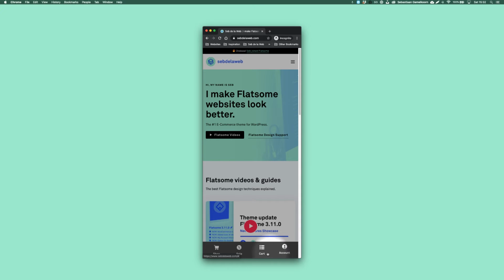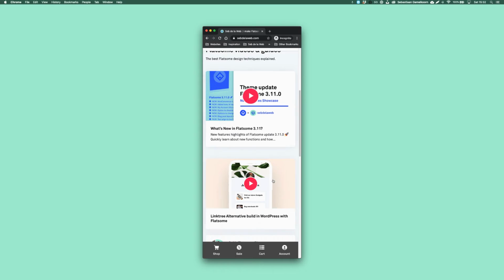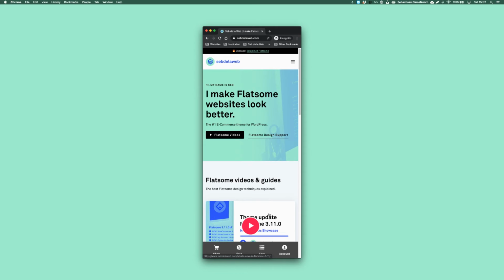A screencast on how to create this nice looking mobile app kind of feeling navigation. It's very easy. You only need to import my pre-made shortcode and a little bit of CSS. And let me show you how to do this. As you can see, it's sticky as well, so it's staying fixed on the bottom. And yeah, let's get to it.